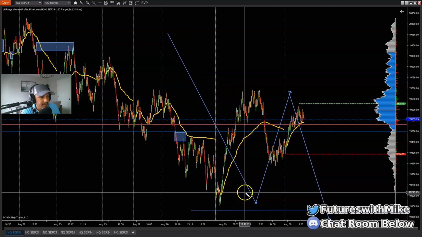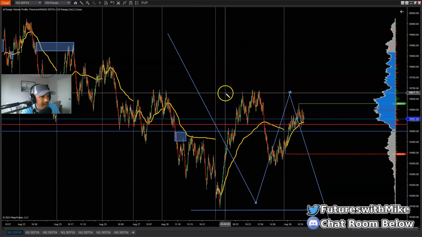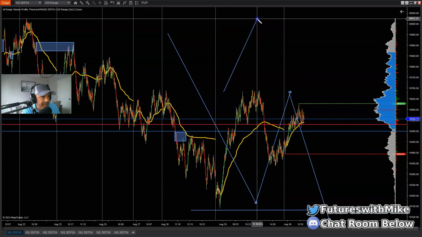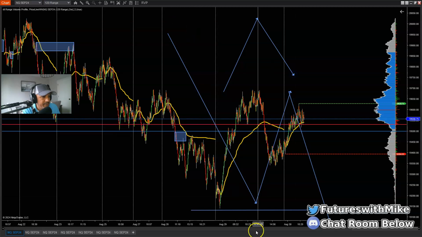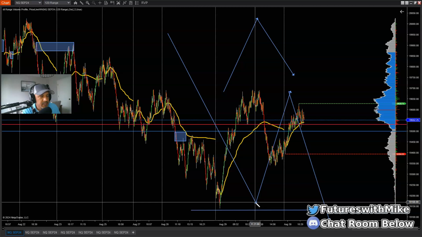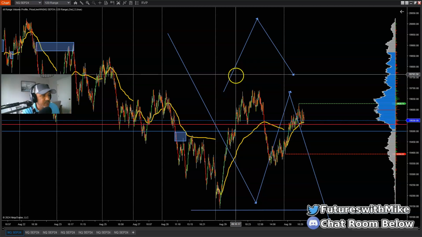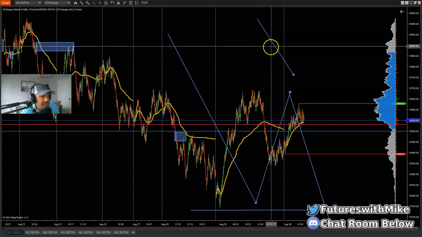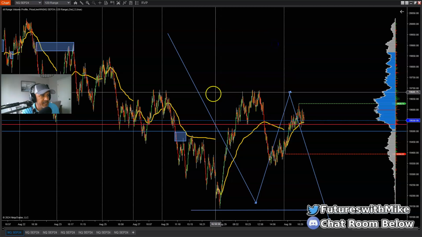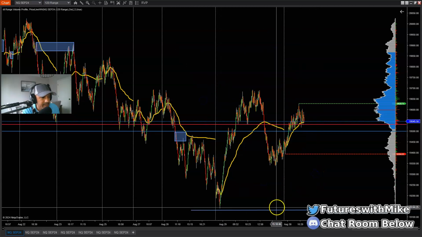So we got a nice push to the downside, where it forms a V. So it's just the inverse of the A, we got a V. Okay, and then the market breaks this area here to the downside. So we broke the bottom of that lower low. Now it's breaking structure. That's what I'm looking for as far as classifying significant major high or major low areas, where the market is breaking structure. You have to be able to see that.